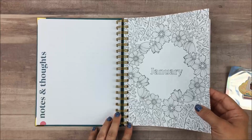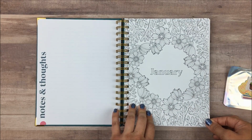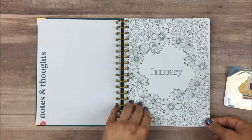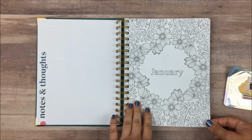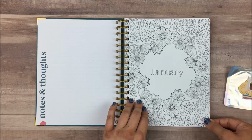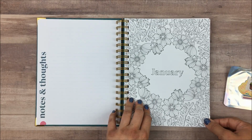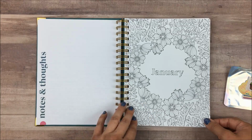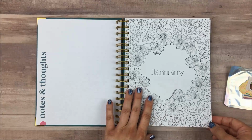But I love that this coloring page is on like a cardstock, just so that you can use like more intense writing tools on here, or paint, or however else you wanted to fill it out. I recently got these paint pens that are really cool, and so I will probably try to use those on here. I think that would be really pretty. You could also use colored pencils or other markers, anything, whatever you like to color with. So I love the relaxing color page.